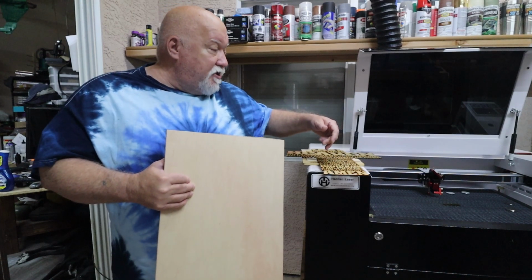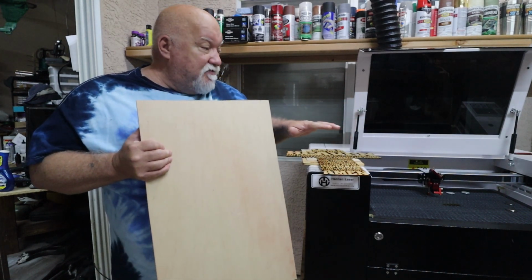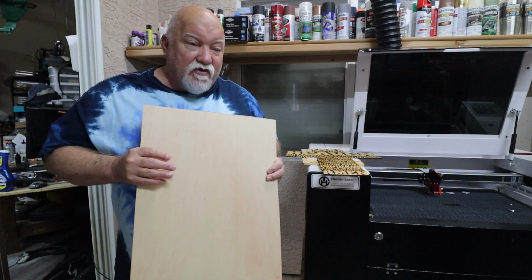I'm losing my train of thought here. And I can get it precise that way. But when I'm doing thin material, the bed will simply, it moves too much. So it needs to be precise in one position or another.